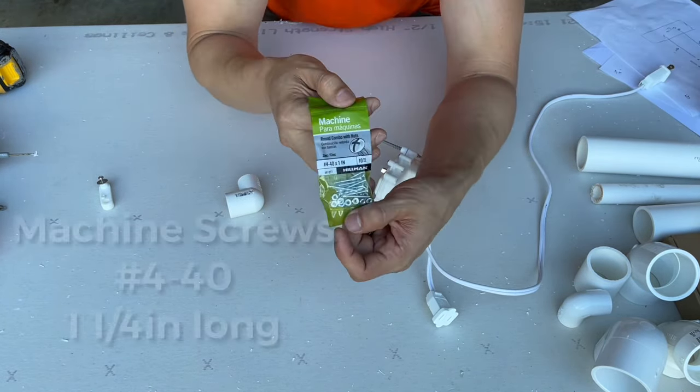I tried to put a screw in here. It wasn't long enough, but had I had a 5 or 6 inch screw, I could have used that right in here instead to stop it. But I only had up to 4 inches. So thankfully I had the stub out bracket. I bent it like this, you see, just like that. And that's how I'm getting it to stop.